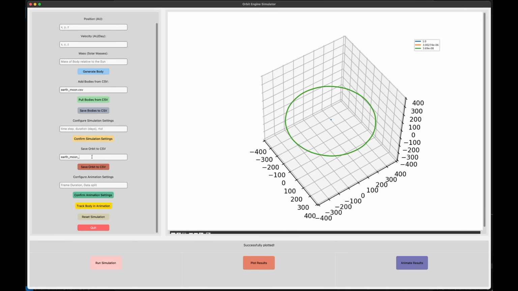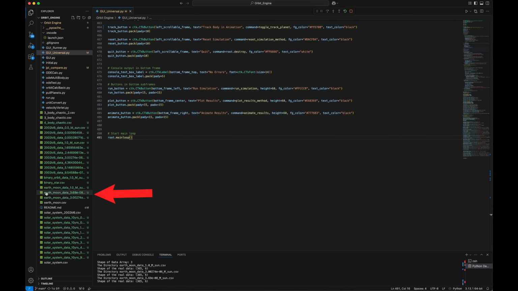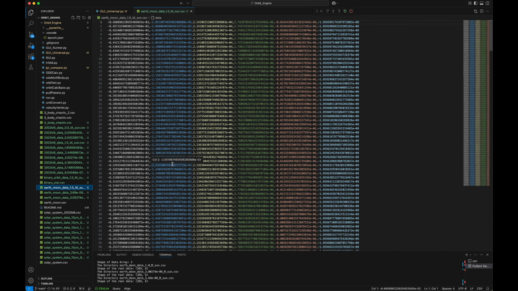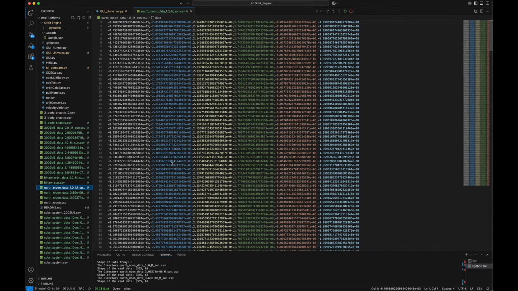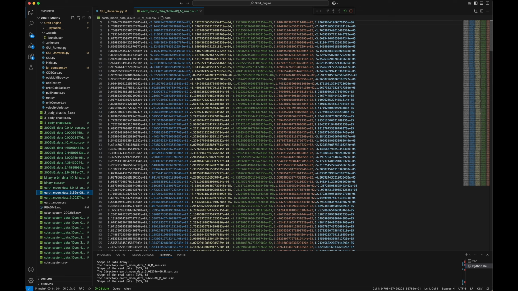Now, you might want to use this orbit data that Orbit Engine generates. So just type in the path name that you want to use and save the orbit with this button. And then after that, it should show up in the path and look something like this. The first 3 columns are the XYZ positions. And so that's basically the tool summarized.